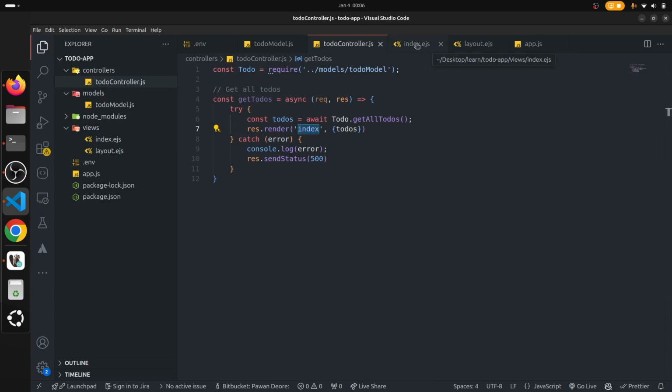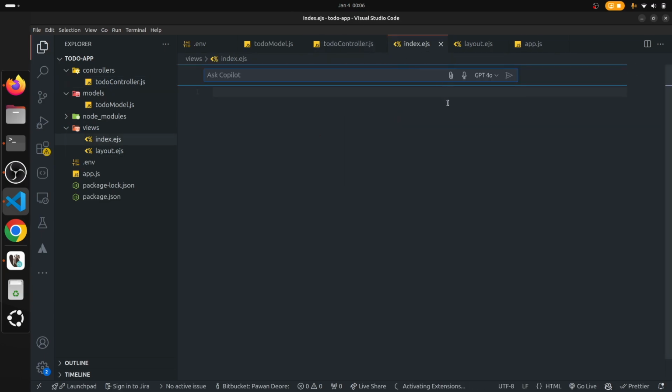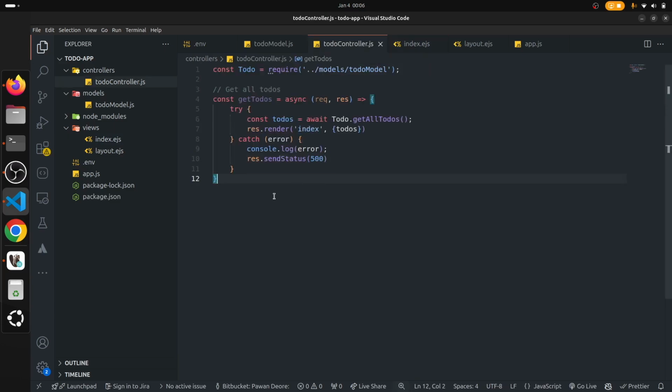We will define this logic later, but I just created those files. So let's go to todo controller and complete our logic.